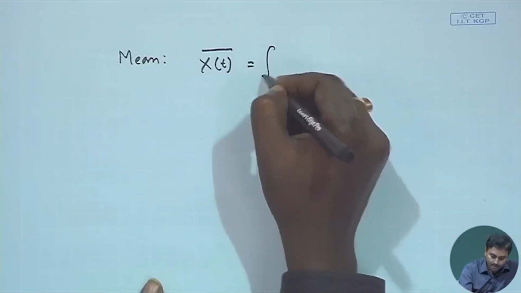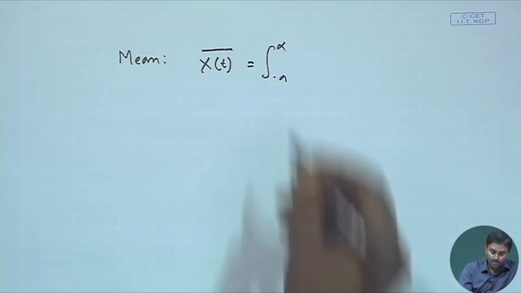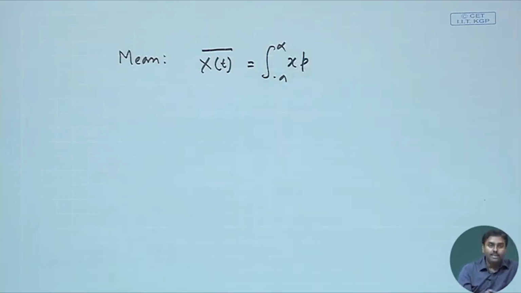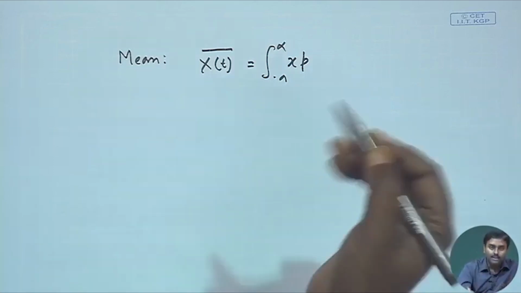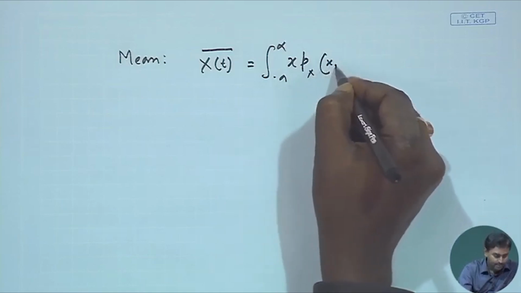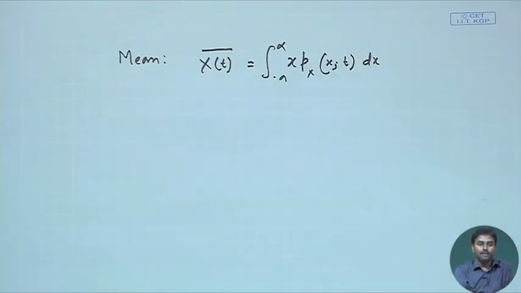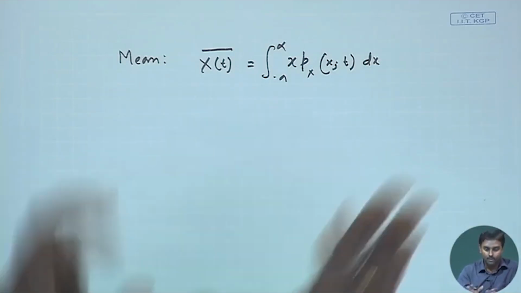Immediately, the mean is the value multiplied by the PDF. So, x, and in the PDF, because it is one sample, I do not need the joint distribution, I only need one of them. So, at time t, I will be calculating x times p_x(x, t) dx. If I can do that, I will get my mean. This is the first order we will talk about.